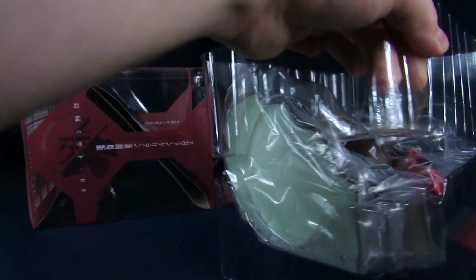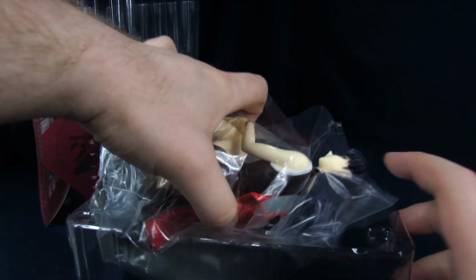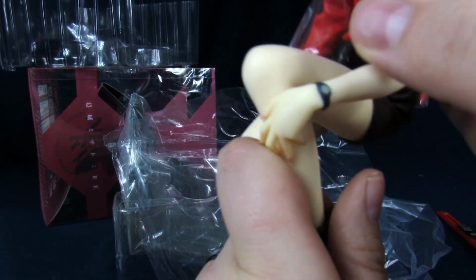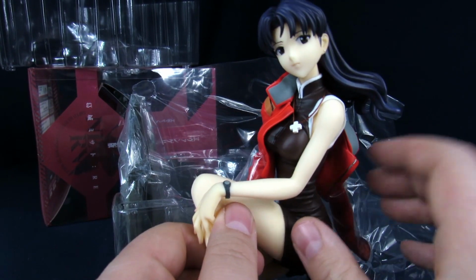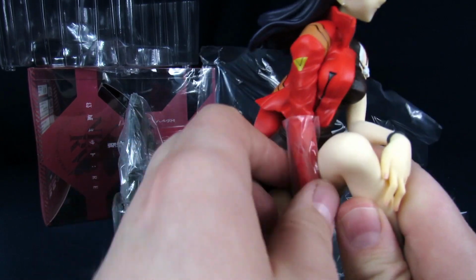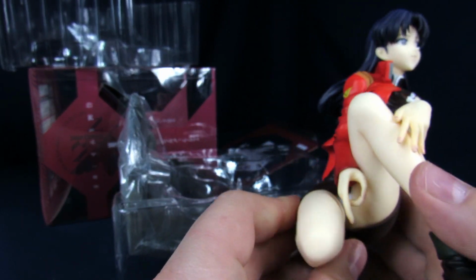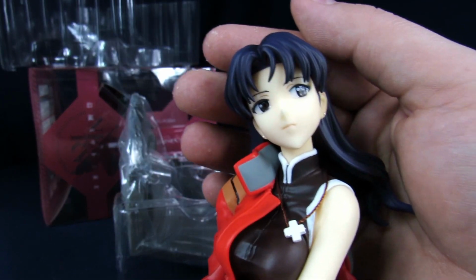Also, I cannot get this tape off for the life of me. There we go. So, super protected. Nice to see. Get that sleeve off. Oh, her necklace is actually string. That's kind of cool. Gotta fix the little cross here a bit. Jacket's partially coming off. Also, her arm is still coming down that sleeve. She has a spot here where she can grip the gun. Gotta do the shot. But anyways, the face sculpt looks really nice. Get the focus on her.